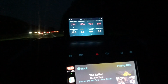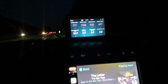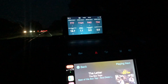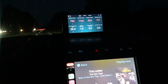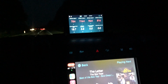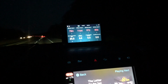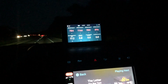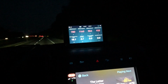The mileage now, we've gone about 2 miles. So yeah, it takes roughly about 2 miles for the exhaust to get hot. What you'll notice is in exhaust gas temperature number 1, it really doesn't go beyond 800 degrees. It stays under 800 degrees Fahrenheit for the most part. But again, everything after the diesel oxidation catalyst, which is exhaust gas temperature 2, 3, and 4, you will see get really hot. And again, this just kind of shows why I really believe the DPF needs to be directly behind the DOC. That way it stays the hottest.